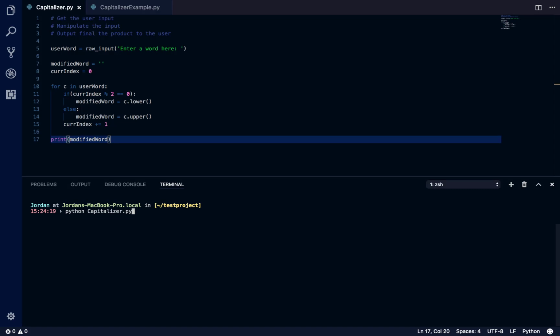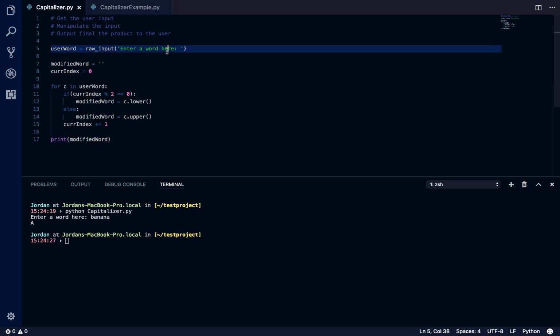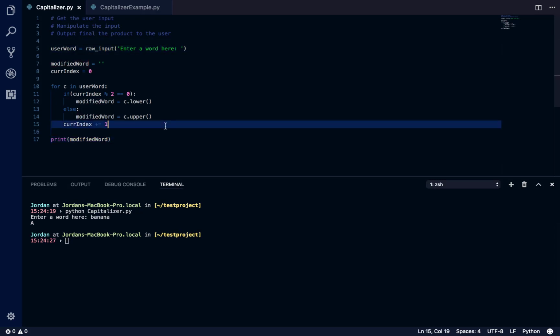Go ahead and run it. So let's put in our word now, it's going to be banana again, because that's a fun word. And it didn't give us what we were looking for. That's good, because now we can kind of sit there and think, what happened? Let's go through and figure out where this project has gone wrong. That's why we do our debugging. But we know now that it's not a problem with the input, and it's not a problem with the output. It's going to be somewhere in this mid section right here.